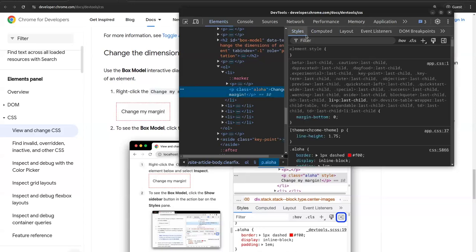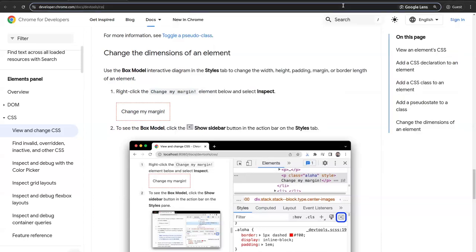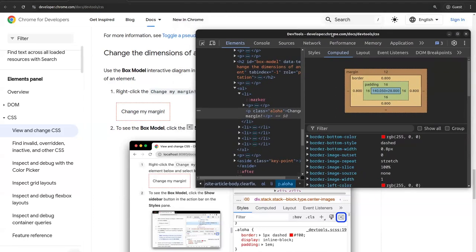Oh, there's one more thing. So we've covered the styles tab. Something that is also pretty useful is the computed tab. If you have developed any websites before, one thing you might have played around with is things like padding and margins. Trying to center an element, trying to place it really nicely, or trying to align some text. And when you're dealing with a lot of white space, it's really hard to tell which white space is being added by which rule, because everything is white, you can't tell.